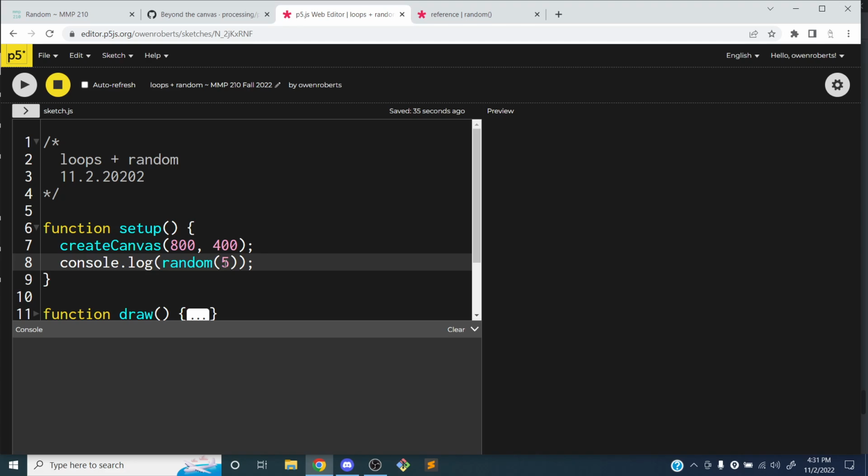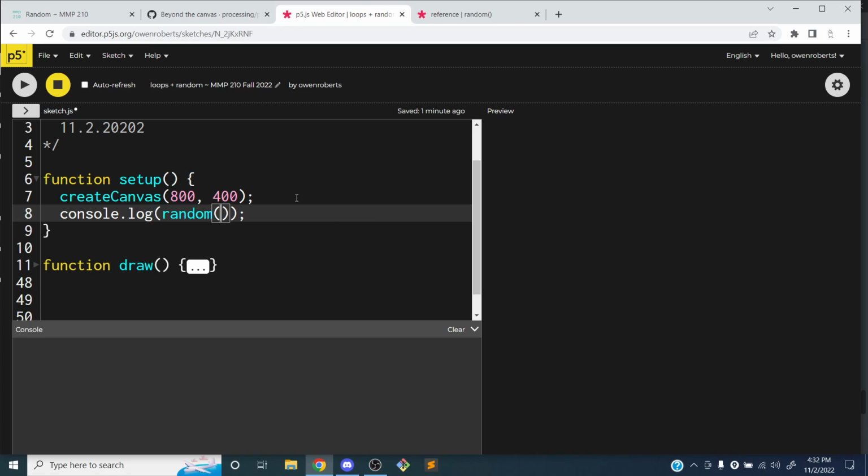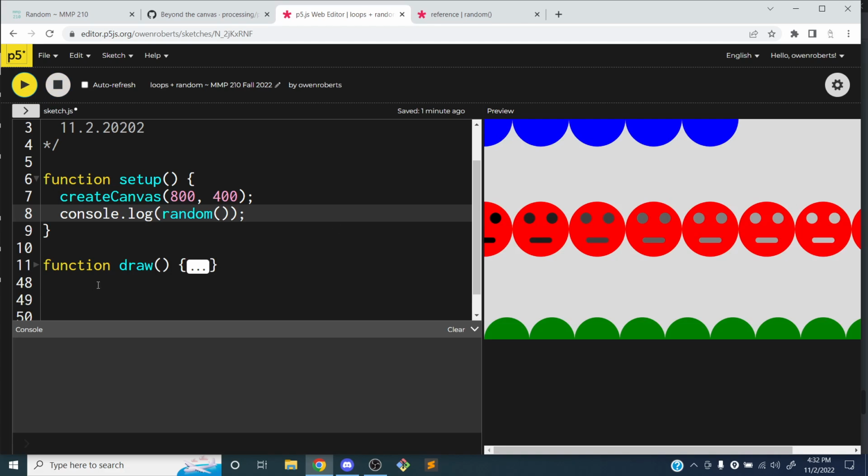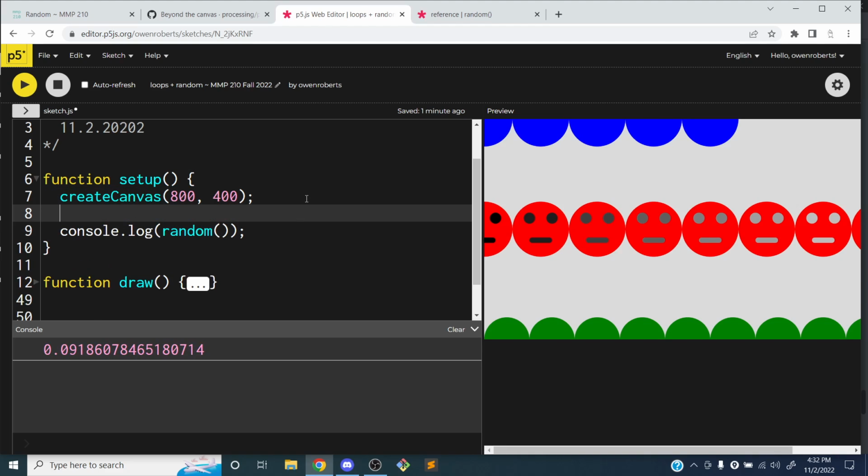So actually, let's just look at random by itself. We're going to see that it does the same thing as our math.random function. If I run this sketch, I'm just logging a random number, and you can see down here it gave us this random number, 0.09. And so we can put this in a loop to see a bunch of random numbers.